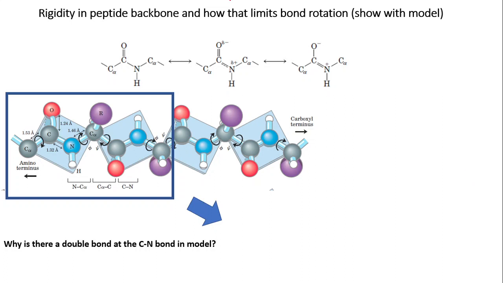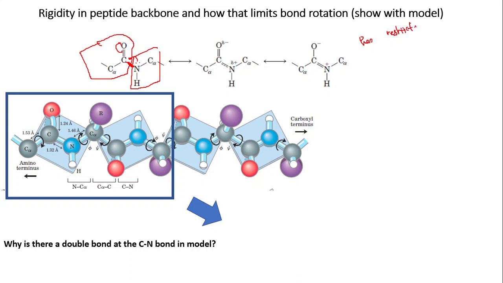For example, this is the peptide right here. This part is part of one amino acid, and this part is part of another amino acid, and they are connected together by this peptide bond. So what happens here? This N has a lone pair, which participates in conjugation and creates this plus and minus charge here. So this particular bond, this peptide bond, has something called a restricted rotation.